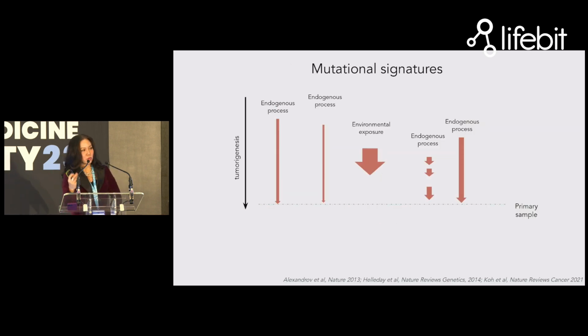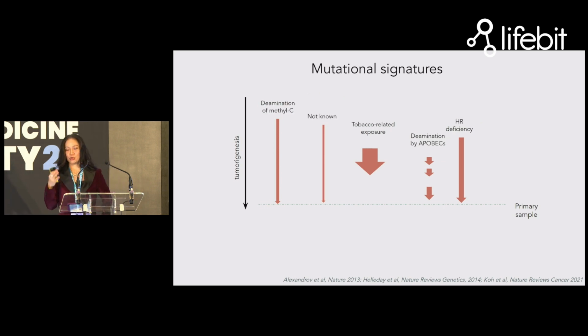Okay, so the principle of mutational signatures is what I showed when I was doing my PhD at the Sanger Institute, which is that over cancer evolution, you're constantly exposed to mutagenic processes. Some of them may be endogenous, from within the cell. Some may be from outside the cell, from things in your environment, whether you smoke or you use sunbeds or you vape or whatever. Each can produce its own mutagenic pattern, a signature.